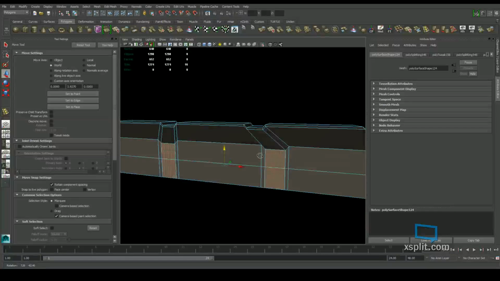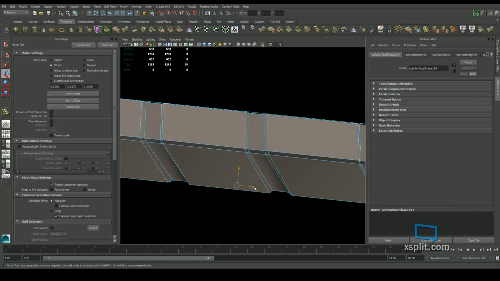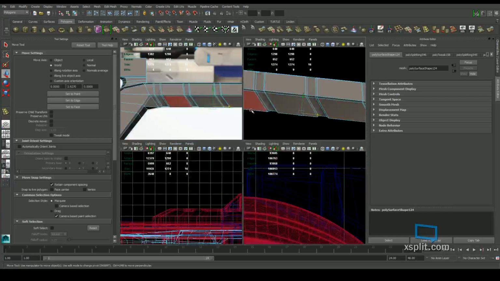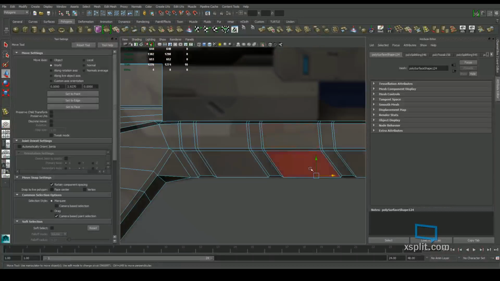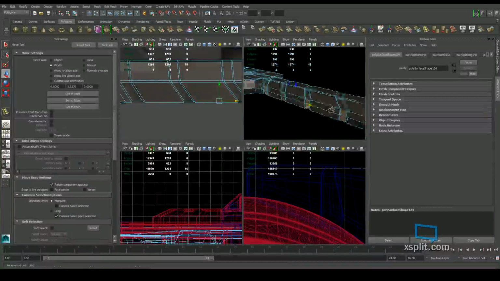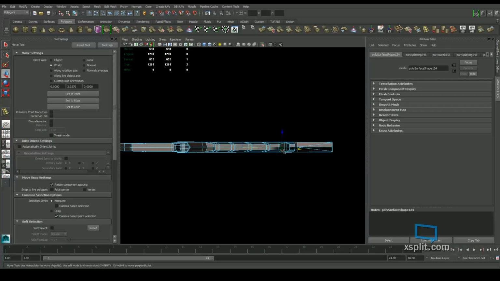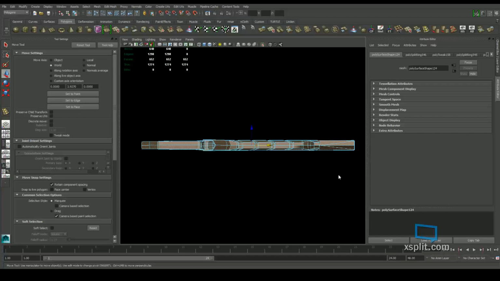So we've got about that much space in, so I'm going to go ahead and move these in just a little bit. Let's move them over. So move them over just a little bit more. So now we've got a nice indent on those, right? I'm going to go ahead and delete my lower half.